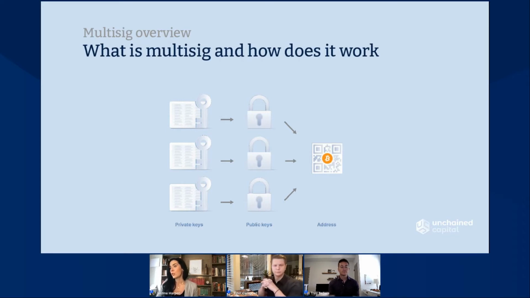But multisig essentially is just a wallet implementation that allows you to create a quorum with multiple keys. So in this example here, we have 3 keys, right? The keys are being represented by the seed phrases on the left-hand side. From there, we derive public keys. And those 3 public keys are combined to then create a multisig address. Now, you actually set up different rules associated with this address. So you can say 2 of 3 of these keys need to be signed to then spend that Bitcoin, right?